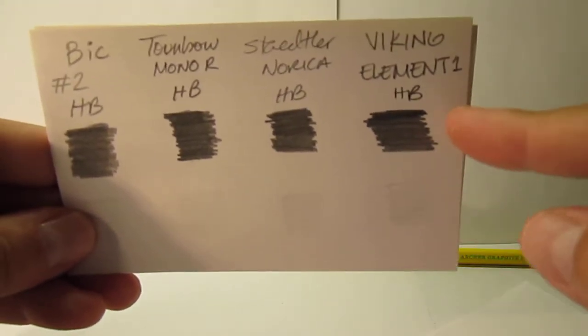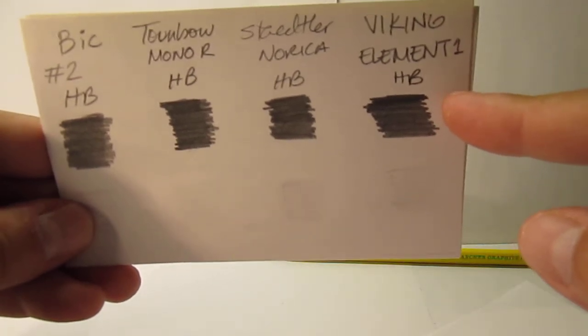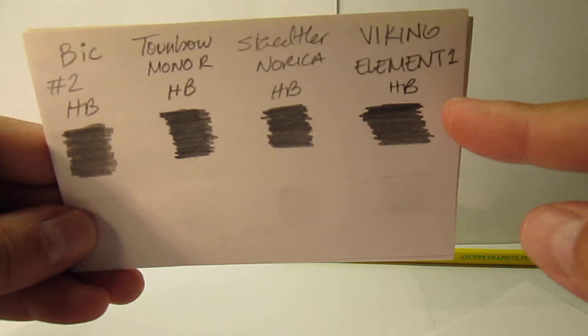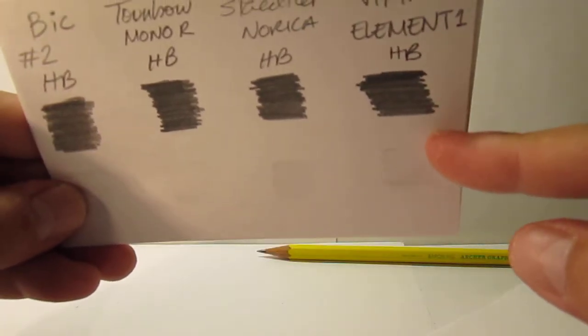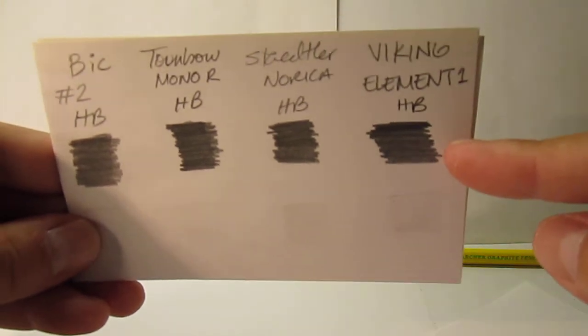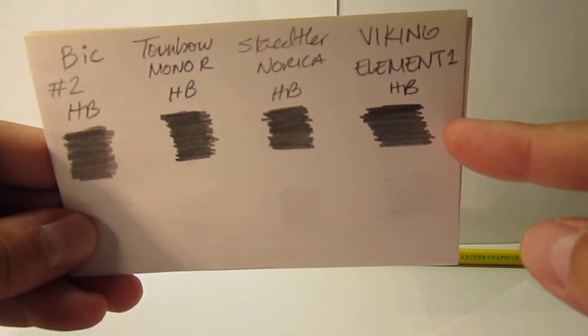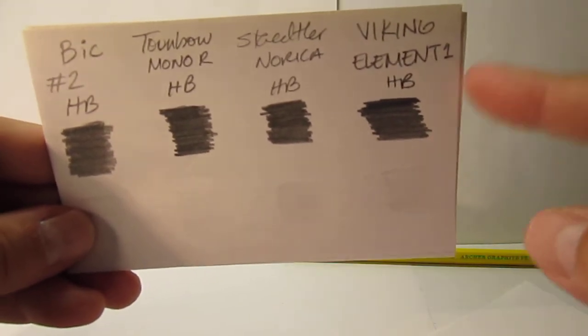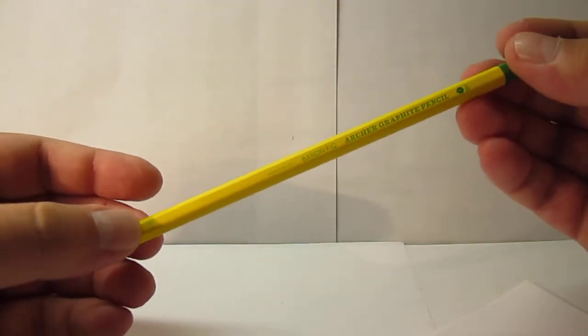So this one works better probably for just general writing or some sketching, but not for that much artwork, considering that it will leave some shadow every time that you erase. So probably it will be better maybe for general writing and maybe once in a while some sketching. So now let's go back again to our Baron Fig. As you can see, this pencil actually worked well compared to the Mitsubishi one, which is pretty good.